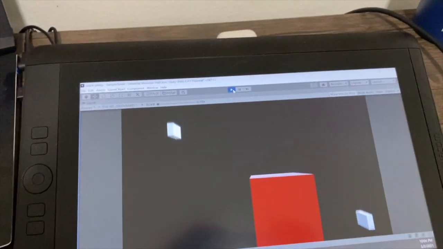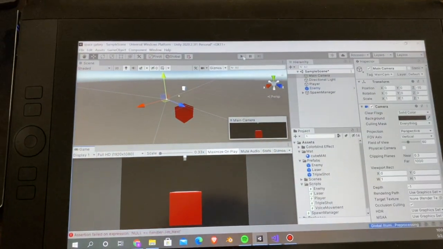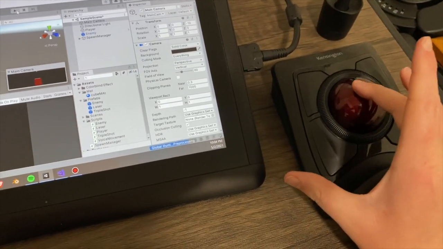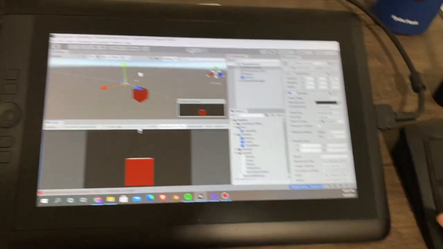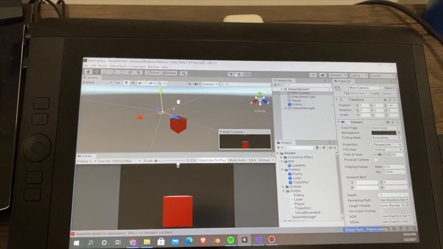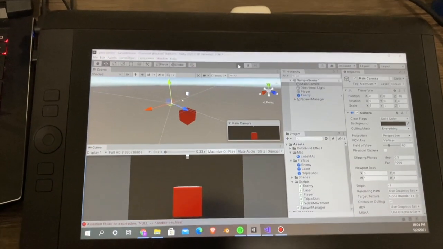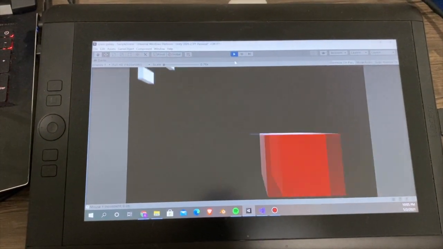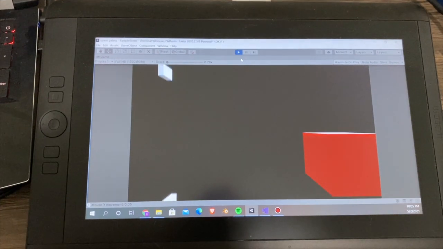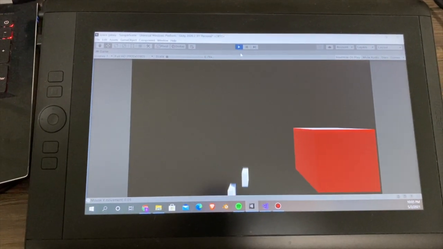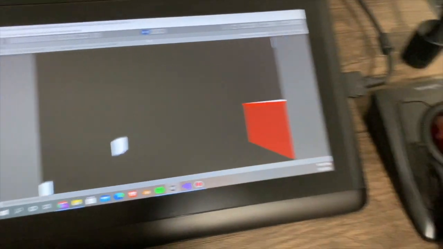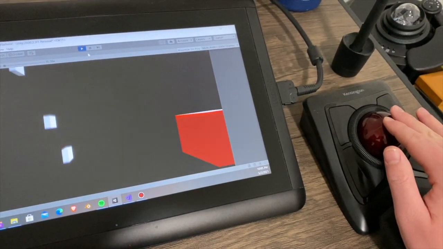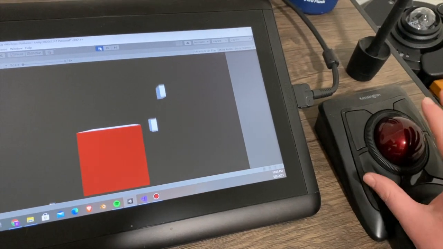All right, let me restart it. This time I'm going to record the mouse movement so you can see that it's also been mapped to the mouse controls. Go ahead and start it. If you watch the mouse up top by the play button on the screen, you can see that as the mouse moves, so does the character. And as I slightly move the mouse, the character moves. Okay.